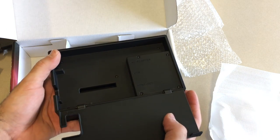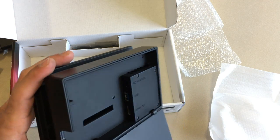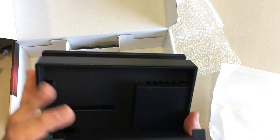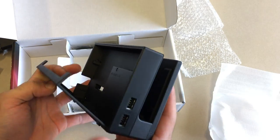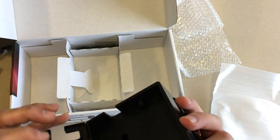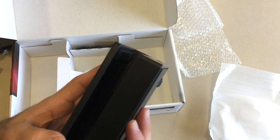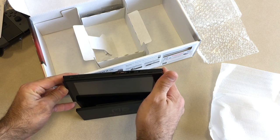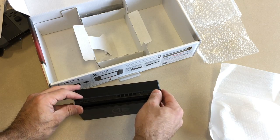How does it open — oh it opens up like that. Wait, that's how you plug it in? That's so weird. What is the point of that? How does it all come out — OK, because you've got some plugs here on the inside: AC adapter, USB, HDMI — and then you've also got a USB on the side. Kind of weird why they did that. I guess it's going to be a clean setup and you just plug directly into that. So this is basically how it's going to sit — it's actually a lot tinier than I thought.